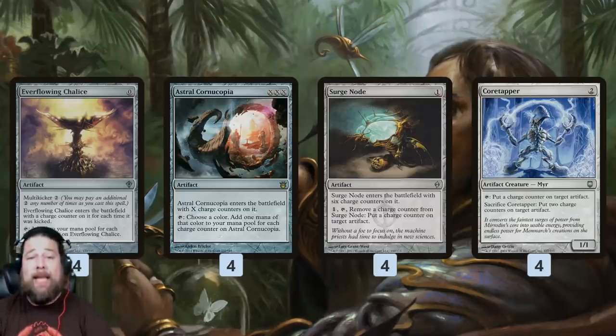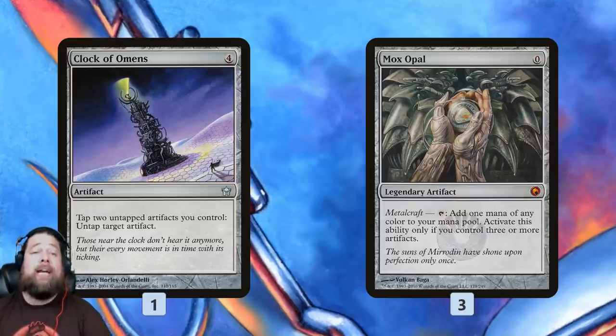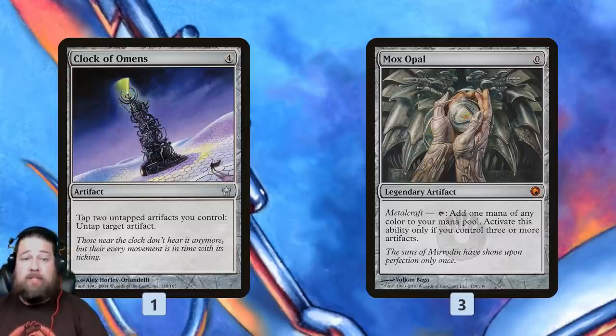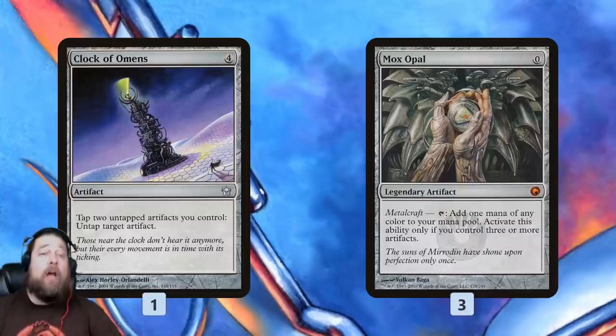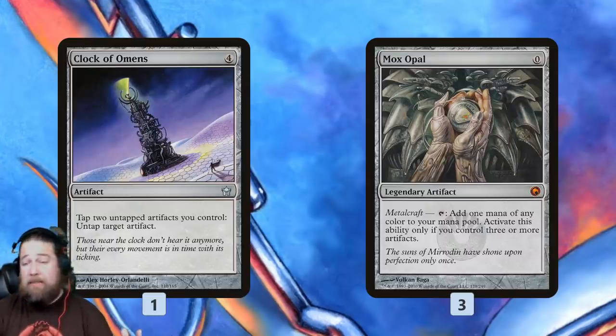So that's our fast mana plan to get to Karn, to get to Lattice, etc. We also have a couple of weird backup plans. One, Clock of Omens, which is kind of hilarious. It doesn't really do much of anything. It lets you tap 2 artifacts to untap an artifact. Basically, once we have a bunch of counters on an Everflowing Chalice or on an Astral Cornucopia, then we get Clock of Omens, tap Clock of Omens and some other random artifact to untap our artifacts with a bunch of charge counters to make even more mana, maybe play Karn and Lattice in the same turn. Mox Opal, because we've got a bunch of artifacts.